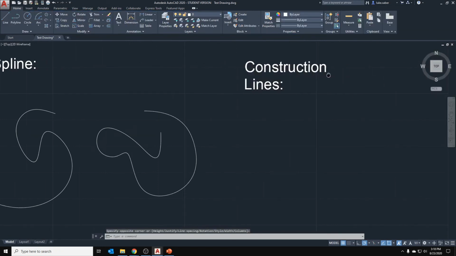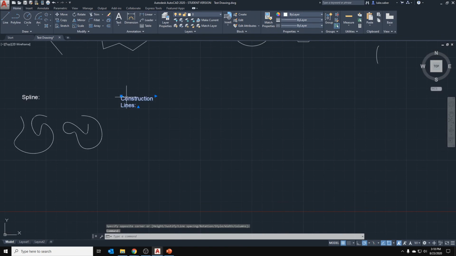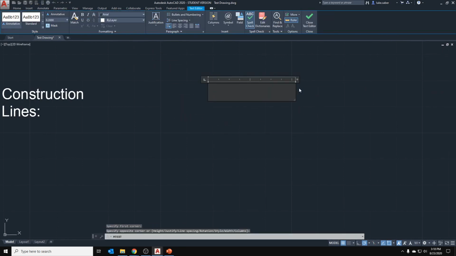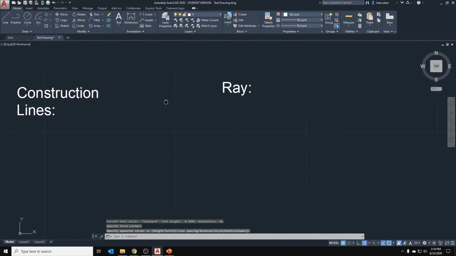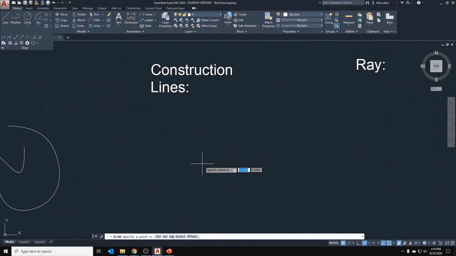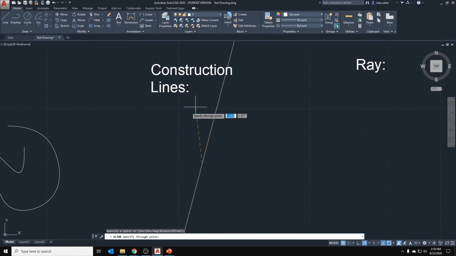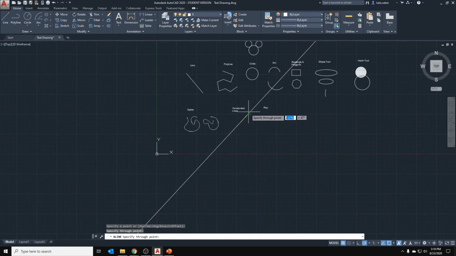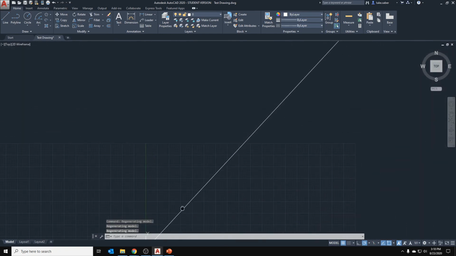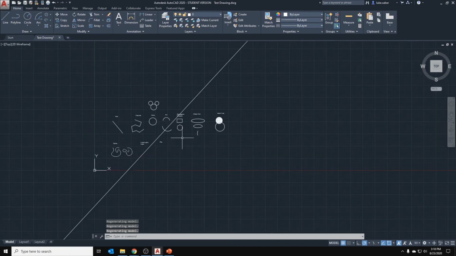Basically, the understanding of construction lines with AutoCAD is that it's basically a line that goes forever. That's not really how they're practically named, but that's the idea that they go with in this program. So you would click a spot, basically draw a line, but it'll go in infinite length in any direction, across the whole program. But we're not going to do that.